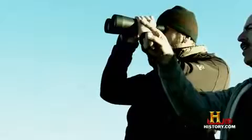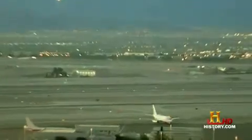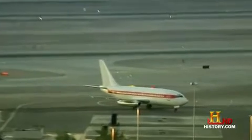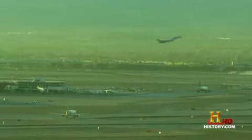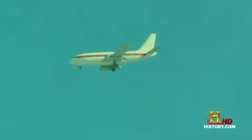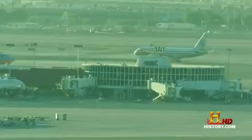The only way to get this answer is to speak with Area 51 employees. As Glenn Campbell pointed out at the top of Tikaboo Peak, most Area 51 employees are transported to the base in white unmarked airplanes, bearing a red stripe down the side. Research by Campbell and others has revealed they are called Janet flights, and they depart daily from McCarran International Airport in Las Vegas.